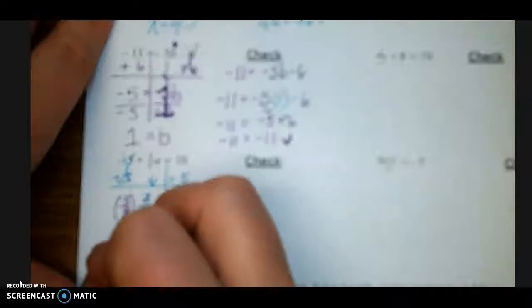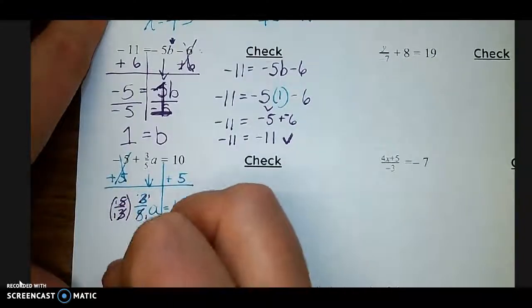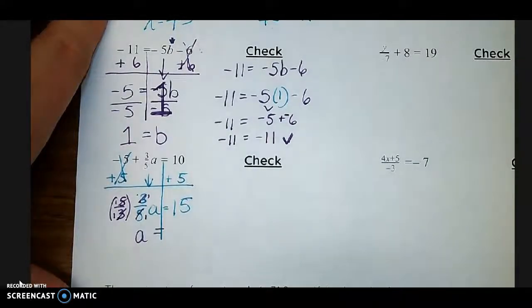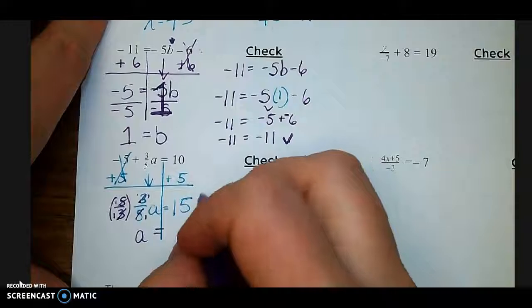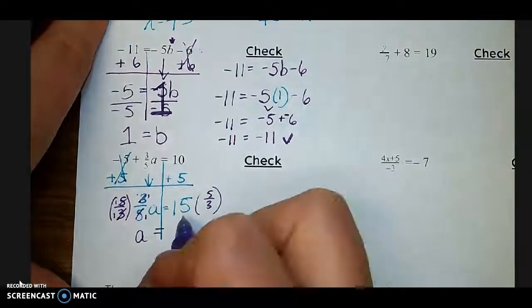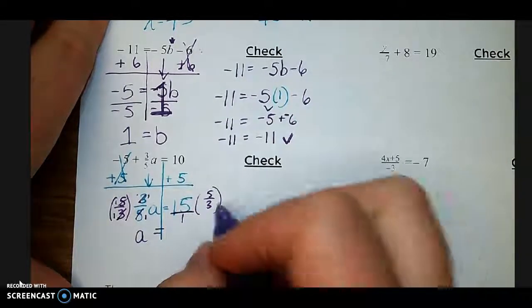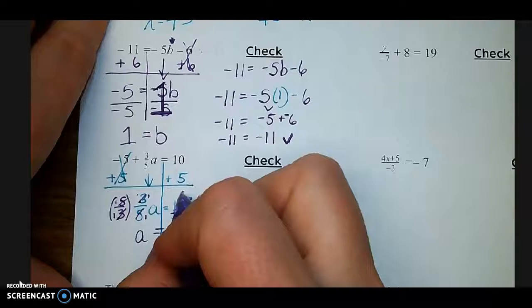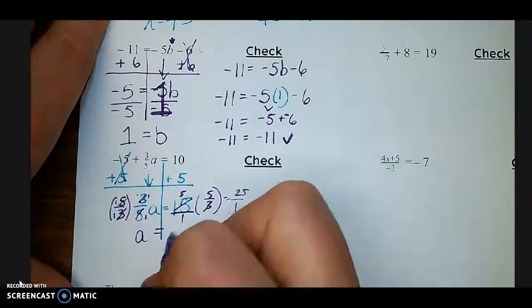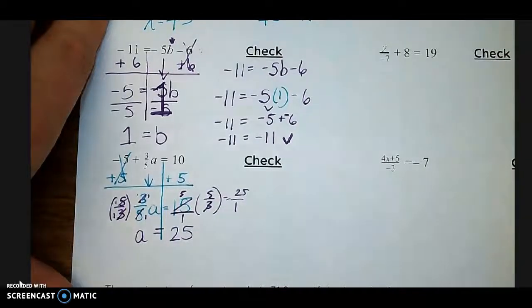I can also think of cross-canceling, and I would get 1s in all those places and just have a left, or 1a. We just don't typically write the 1a. Now, if I multiplied by 5/3 over there, I need to multiply by 5/3 over here as well. Any number can be a fraction. Just put a 1 under it. I can cross-reduce again. 5 times 5 is 25 over 1, so a is 25.